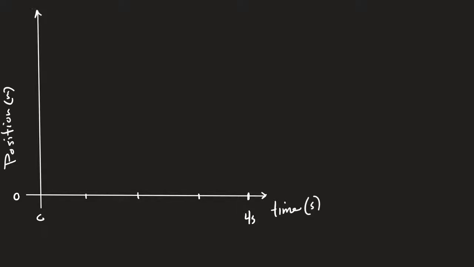So, setting these equal to 0. At t equals 0, where's the ball? Only 3 of you? That's too bad. Yes, sir. At 0. It's where I am. I threw the ball. Now, I only know one other thing about where the ball is, and that's where it is after 4 seconds. So, where's the ball after 4 seconds? 80 meters. So, I'm going to go to 4 and just put, it's there. That's 80.